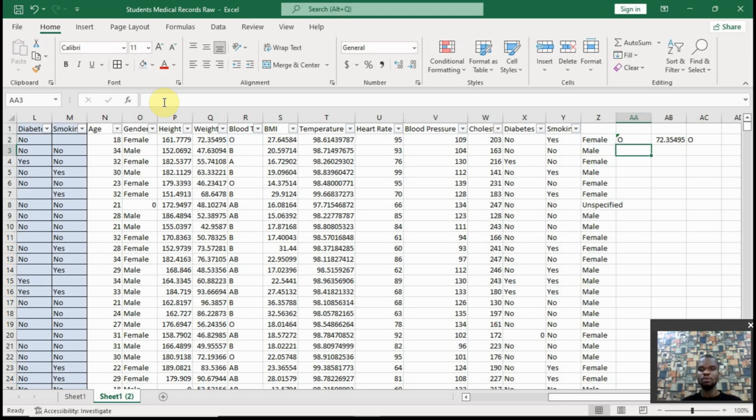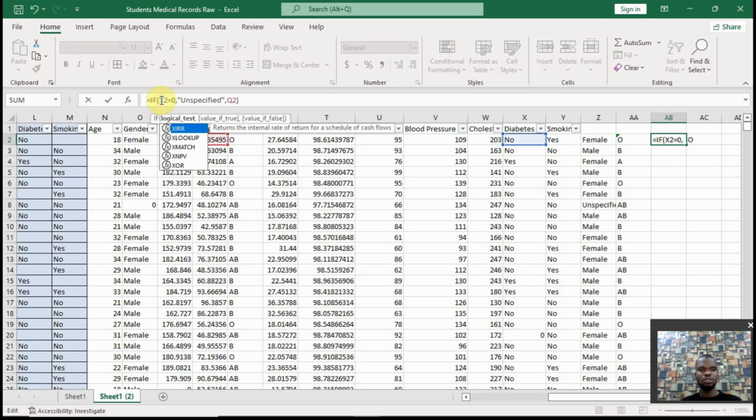So I can do this, and then for diabetes, which is X, which is X2.